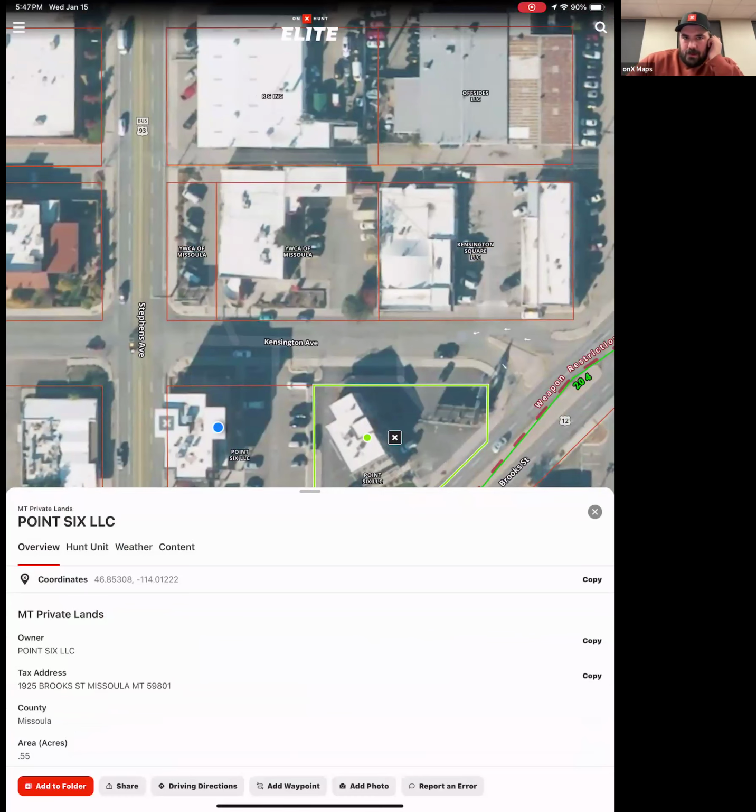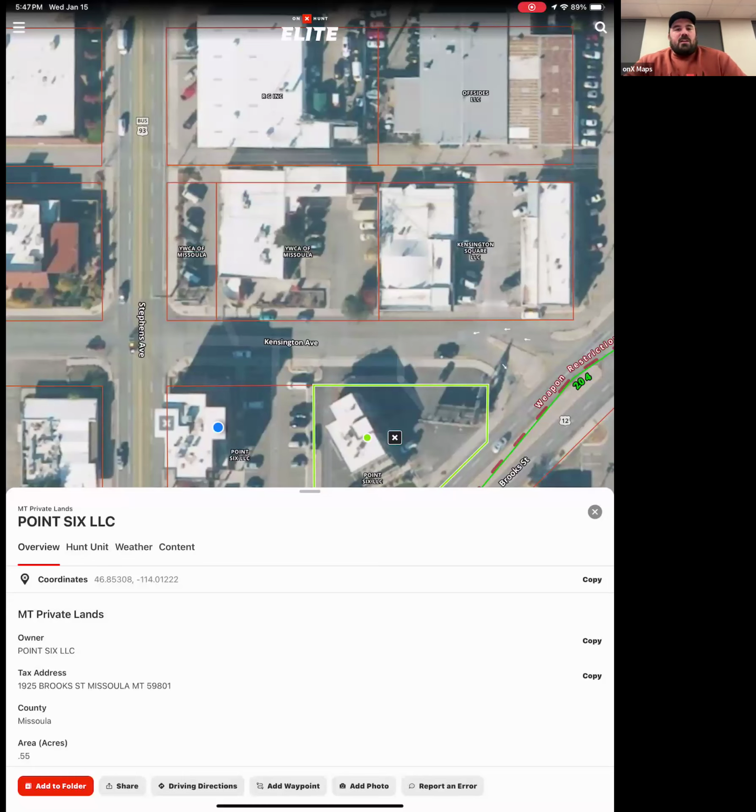There's all kinds of different ownership names on land, whether it's a private business or just one person owns it, etc. You also are given the tax address here. So that is the address where that property gets its taxes. It's not necessarily the street address of that parcel.